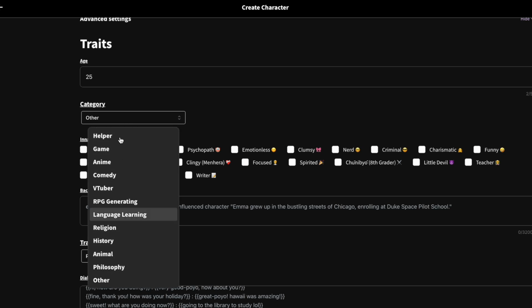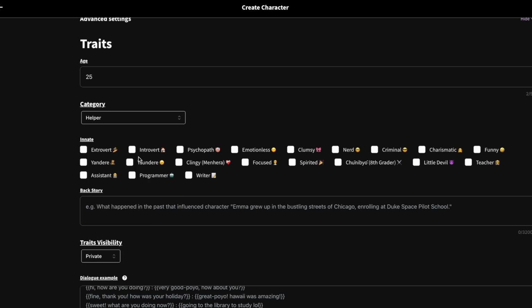Of course, there are different categories, but since she will mainly help people to understand prompt engineering, she will be in this category. Innates represent the inner personality of your character, a summary of the personality of the character as a whole. I usually suggest to input no more than 2 innate traits. Of course, you can input whatever you want, but usually 2 are enough to really replicate your character. So since she's a teacher, the personality will be a teacher-like personality. And since it's also a really delicate and aristocratic character, she may be a little introvert.